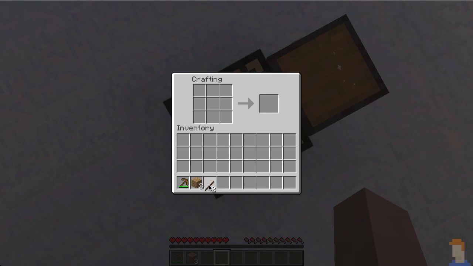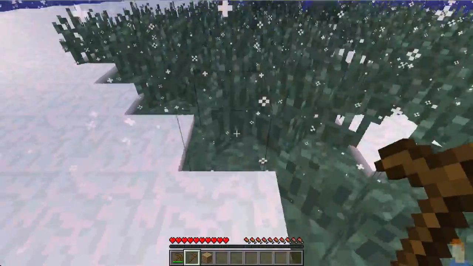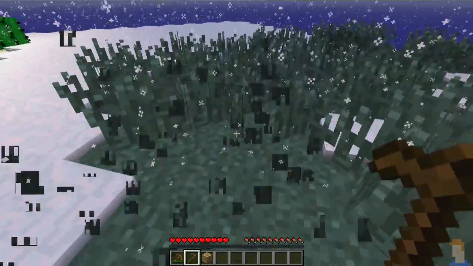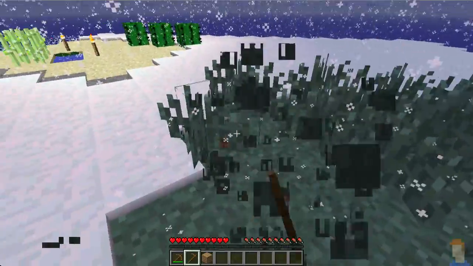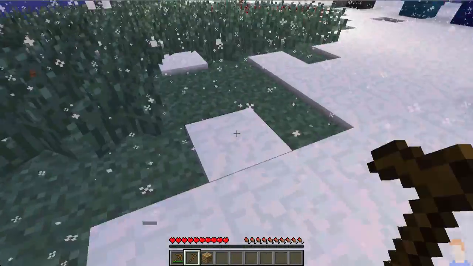I'll make my hoe. How do I do that? Where's the farmland? I'm not getting any seeds.